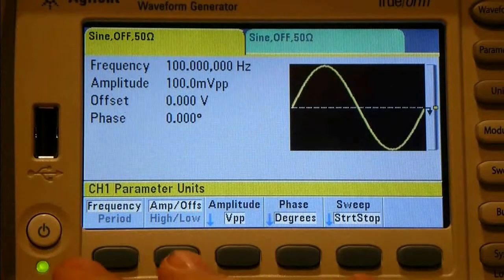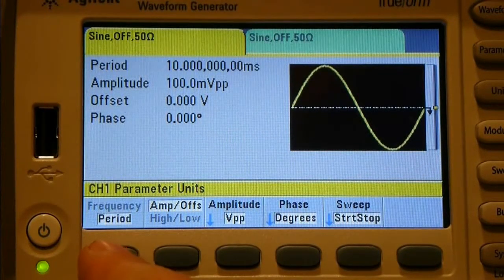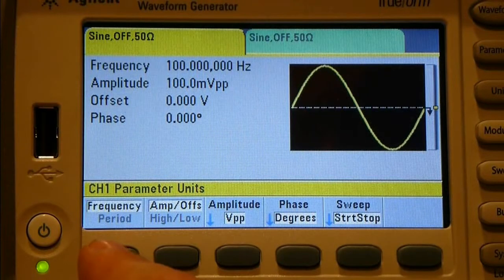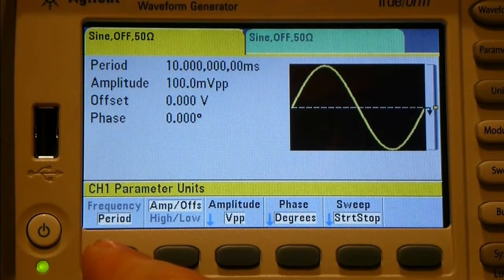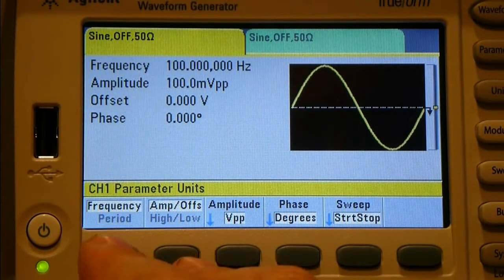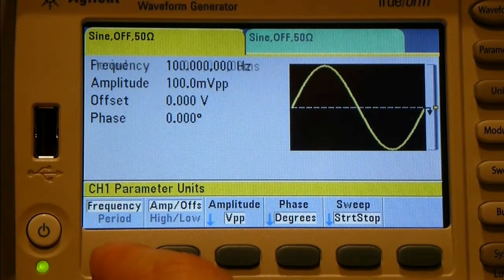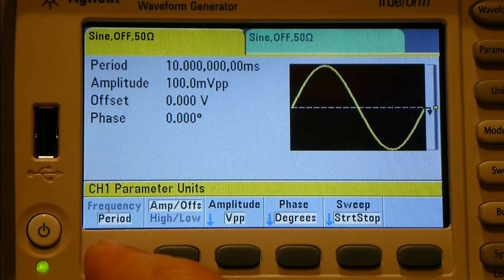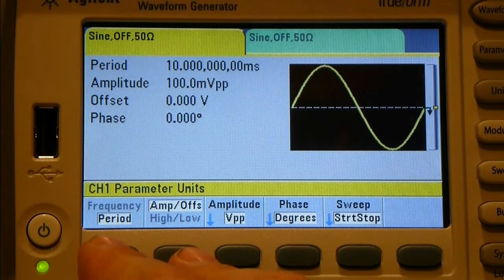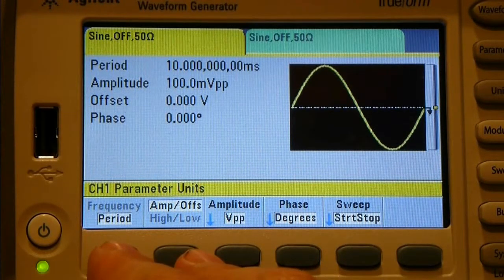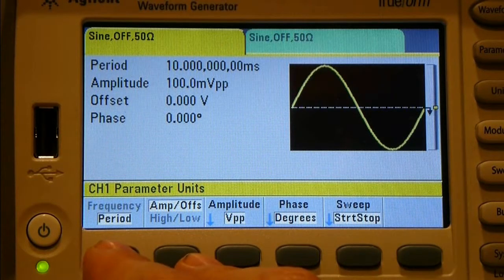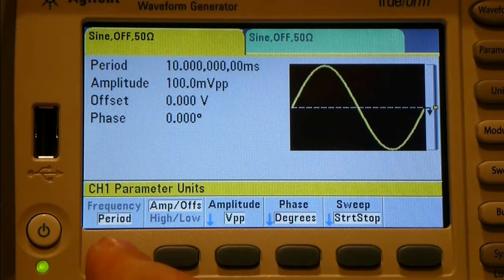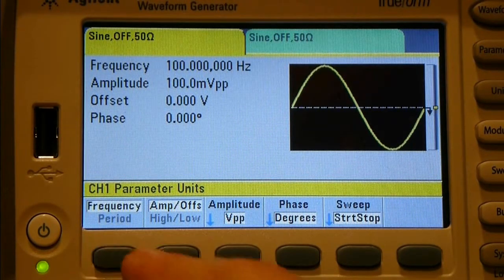Let's just go to the next button, the units. As I suspected, you have the ability on frequency to go between a frequency or a period. So if you look at what we have set right now, which was 100 Hz, by pressing it to go period, it says that I've got 10 ms, which obviously makes sense, because 100 Hz is 10 ms from a period perspective.